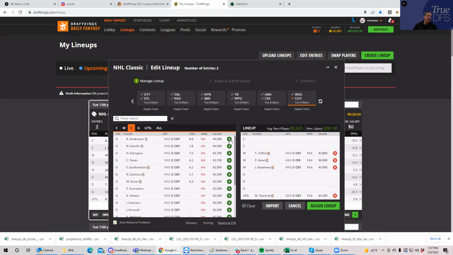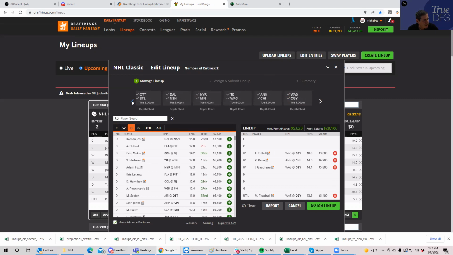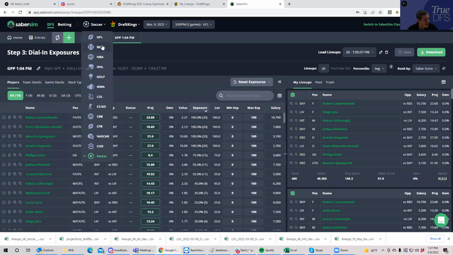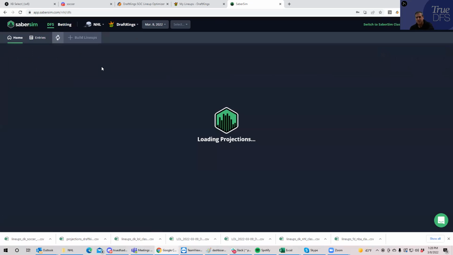So you have Calgary, this is what you'd expect to see. Some Calgary, a little Chicago, a little Nashville maybe, some Detroit, maybe Toronto, but I don't think so. Vegas and Colorado. That's what you expect to see. Let's see what you actually do see. And I'm going to be very curious to see what happens.